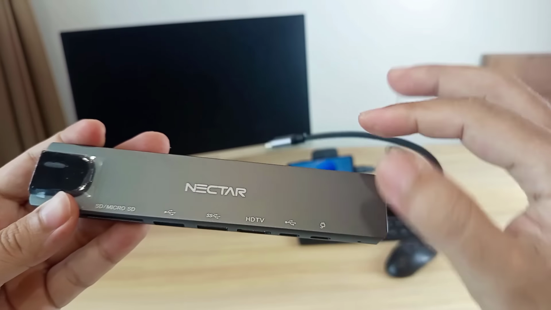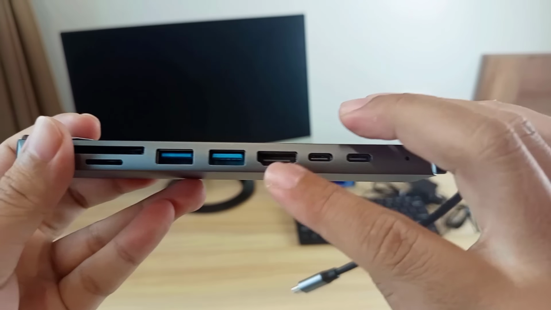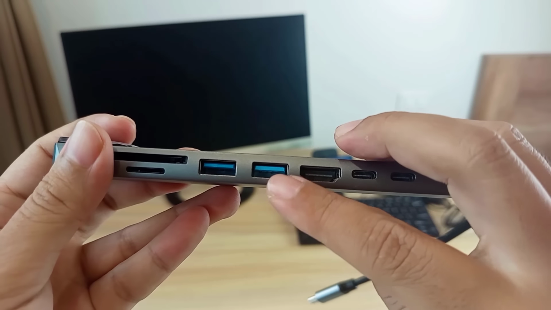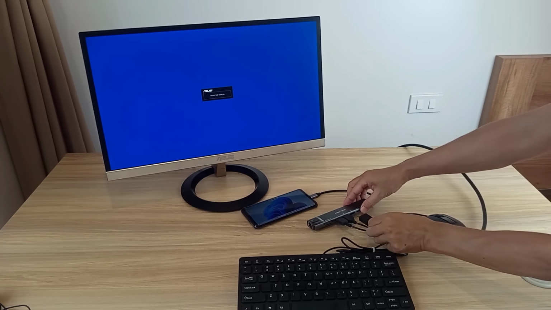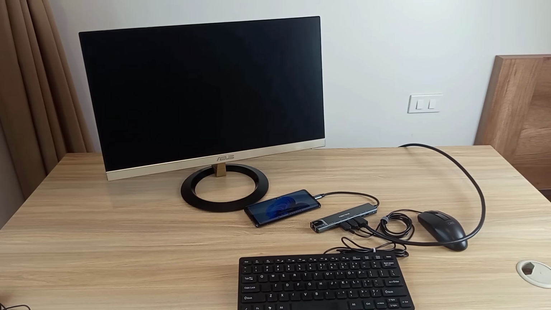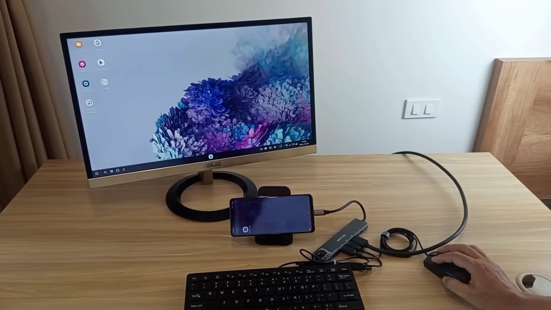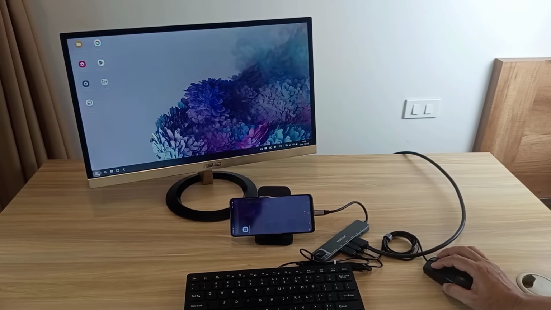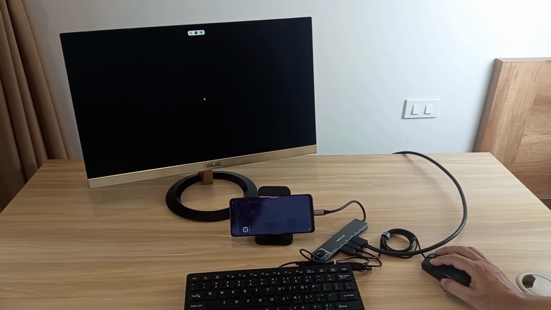I use a large screen, a computer monitor. But the USB hub cannot connect to the screen, so I use another adapter. This adapter has many different types of connection ports. HDMI, 2 Type-C ports, 2 USB-A ports. I connect the mouse and keyboard, then connect the computer monitor. Connection successful. Now the phone is like a desktop computer.